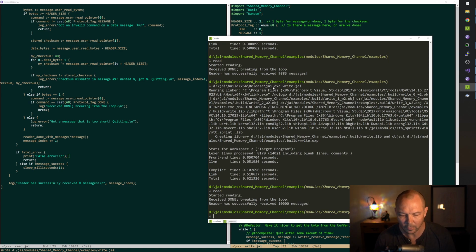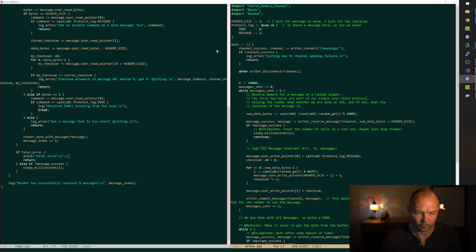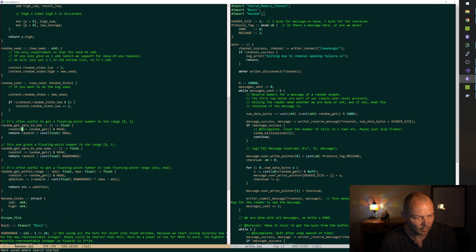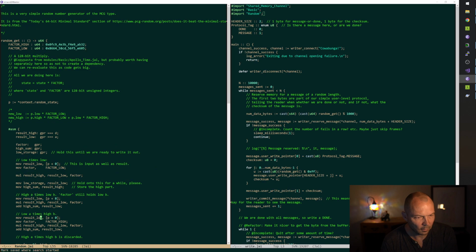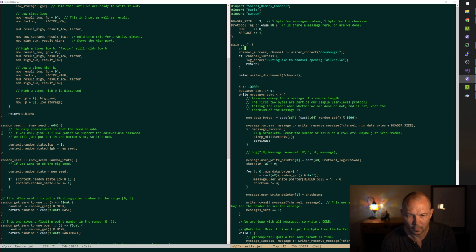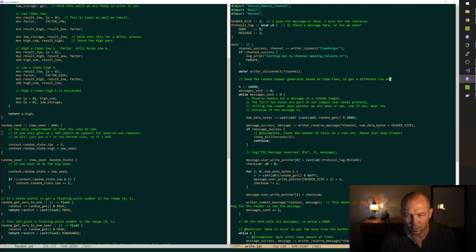That's pretty good. So we're going to do this. Seed the random number generator based on the time to get a different run every time.